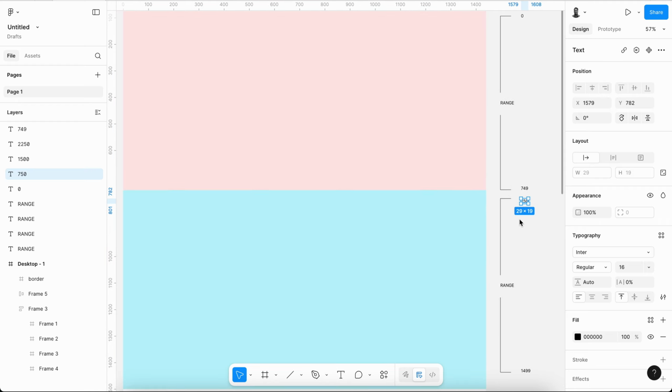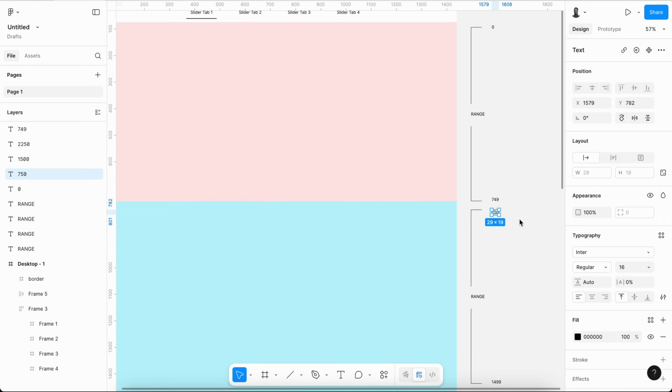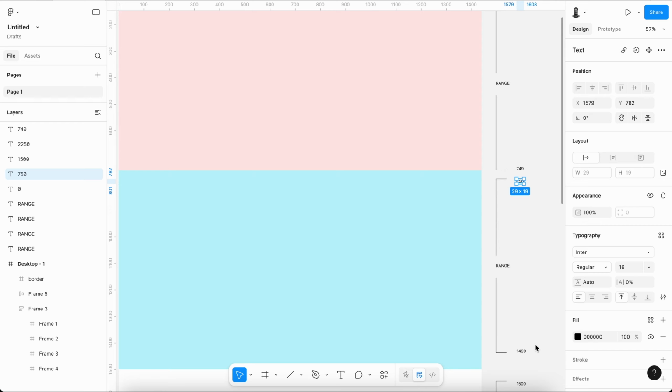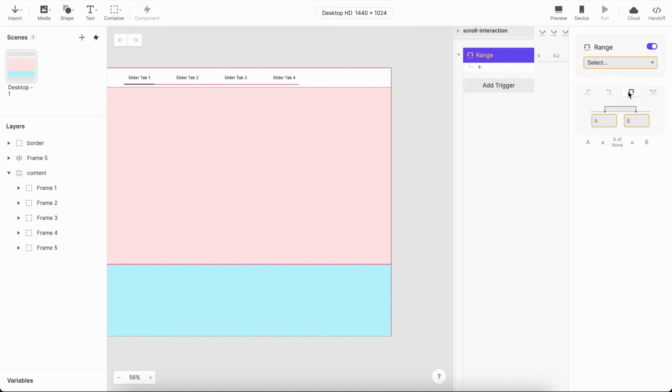Why are we doing that? Because I wanted that whenever my browser scrolls beyond 749 and reaches 750, and is still in the range of 750 to 1499, that will be called in between.